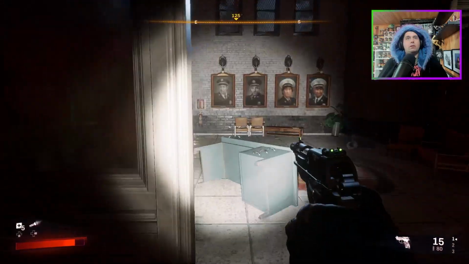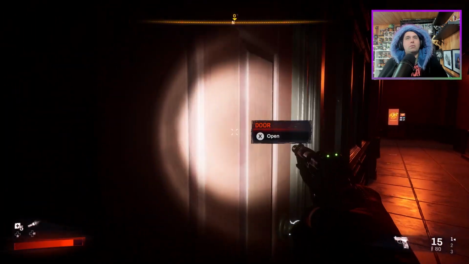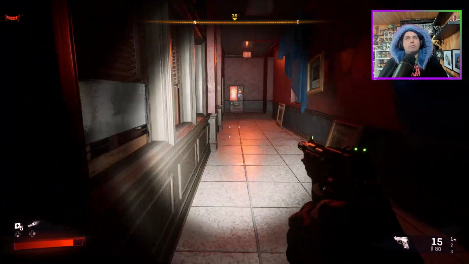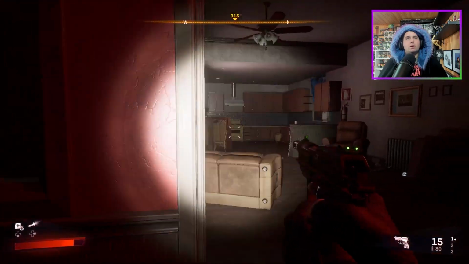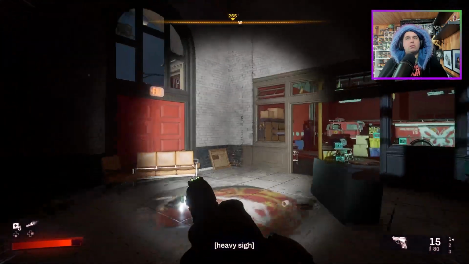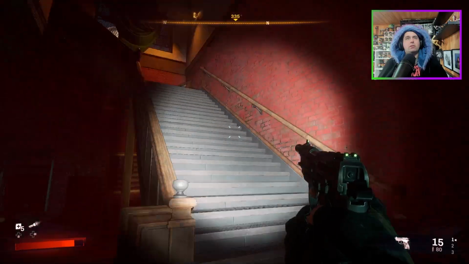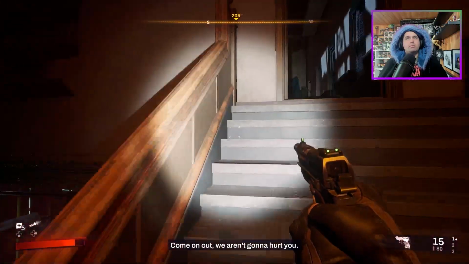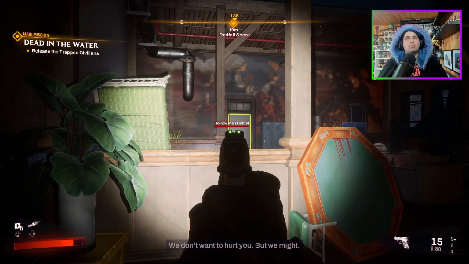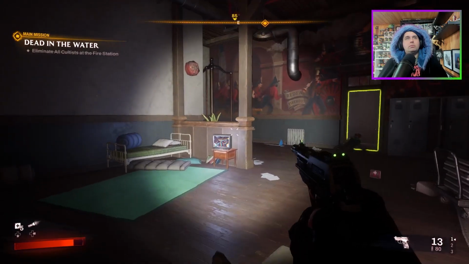Where's the knock on the door? Someone's knocking on a door. Don't know where. That's the exit. Maybe upstairs. Come on out. We aren't gonna hurt you. We don't want to hurt you, but we might. Well, that was easy.